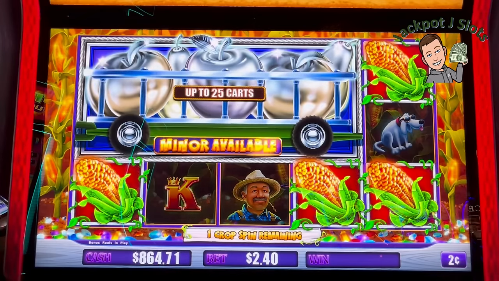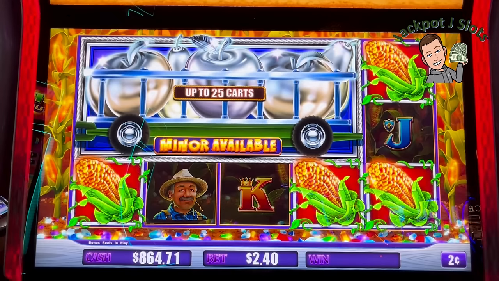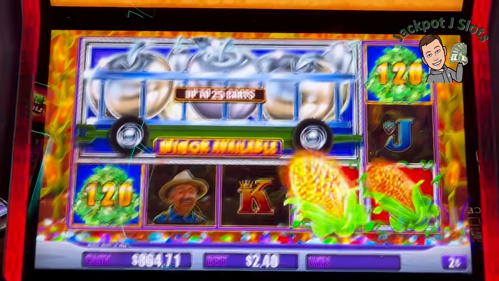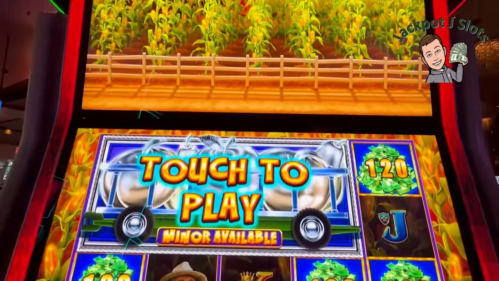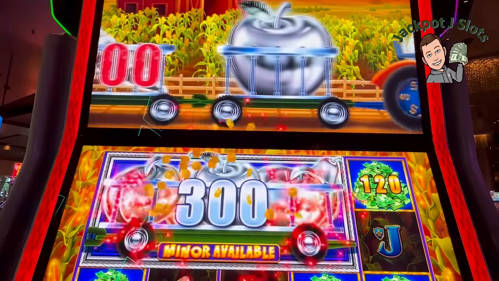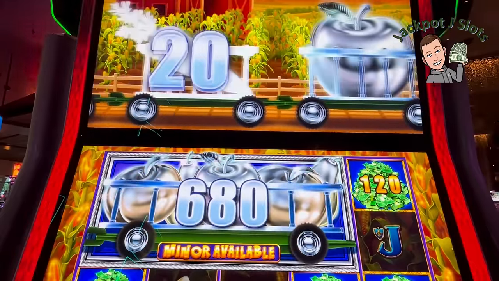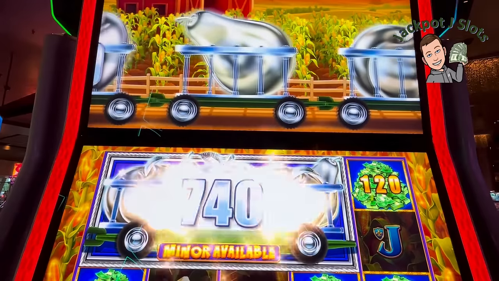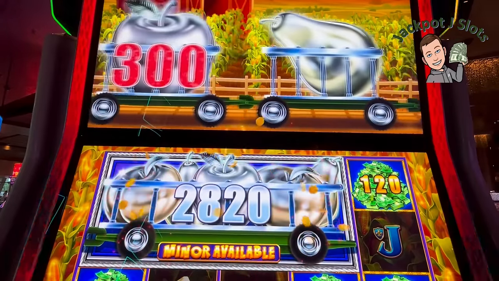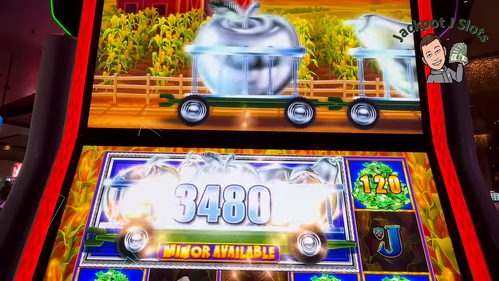One here would be nice. Obviously, two there would be great. Hit it! Oh. All right, well, we got the minor opportunity again. Here we go. Come on, be better than last time. Throw that minor on top.